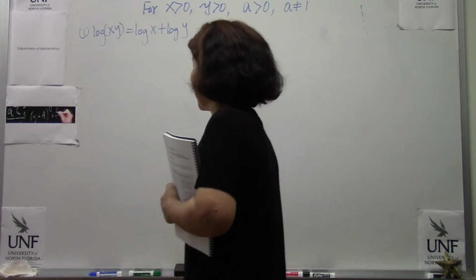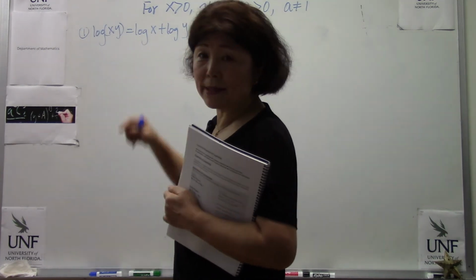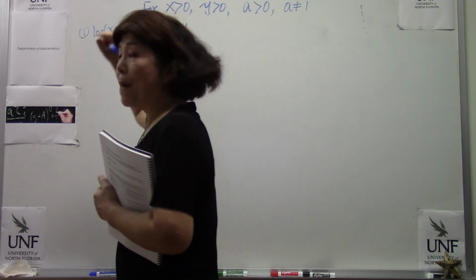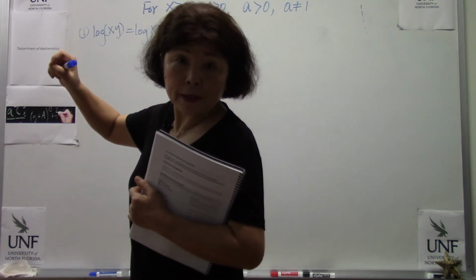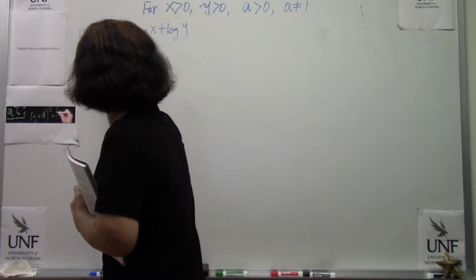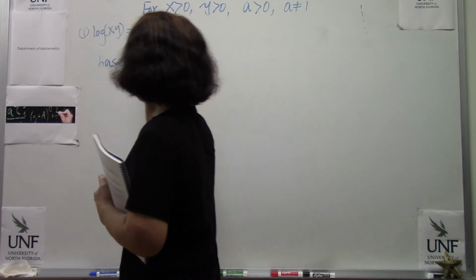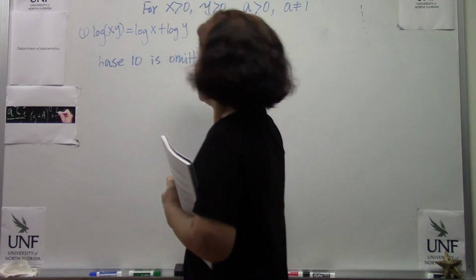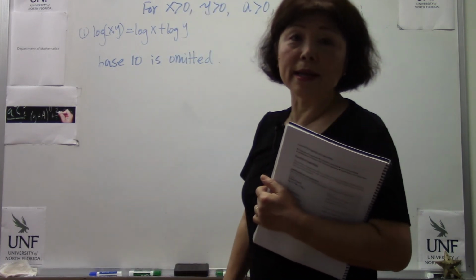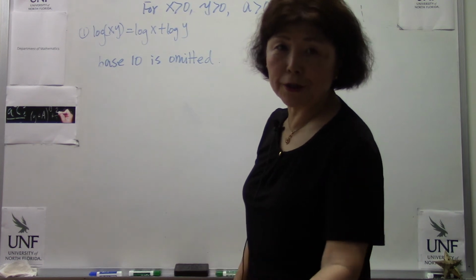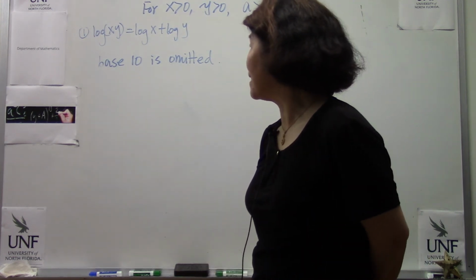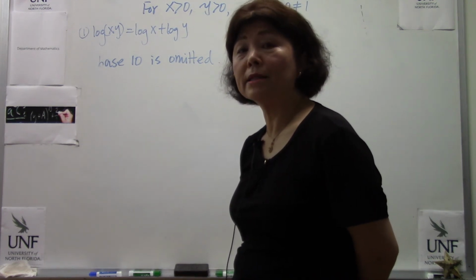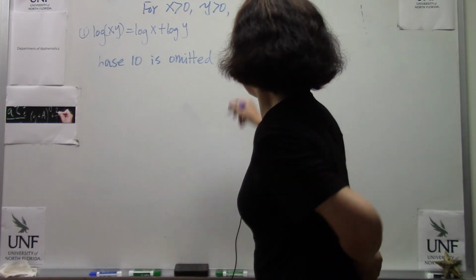It looks a little strange because I did not put any base to it, right? The base is missing. That means the base is omitted on purpose. Why? Because the base is 10. Base 10 is just omitted, and it is okay, it is a conventional thing, because all these days base 10 was the most common base. That's why we call it the common log.